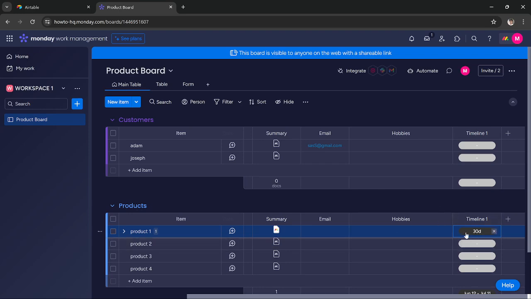And basically in this way you can keep track of your tasks, you can manage your projects, you can assign different timelines to your projects. For example, if one project you need to cover in 2 months, you can select that timeline and you can constantly see how many days are left to cover that project. So this is basically why timeline is used in monday.com, to just keep track of your things.